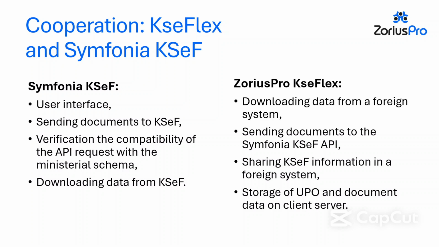Our app also allows you to automatically send documents to KSeF. Already, at the stage of sending data to Symfonia KSeF, the compatibility of data with the current scheme of the Ministry of Finance is verified. KSeFlex, as it was mentioned, is not only responsible for sending documents, but also for storing the data on your server in order to transfer it at a possible tax inspection.